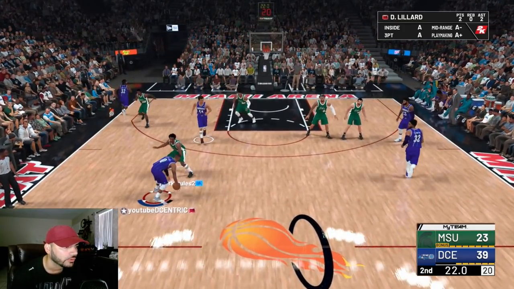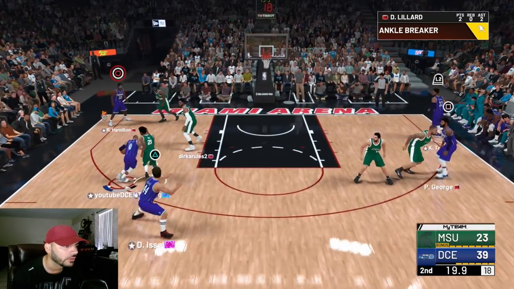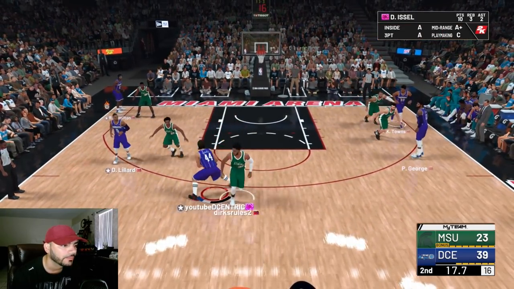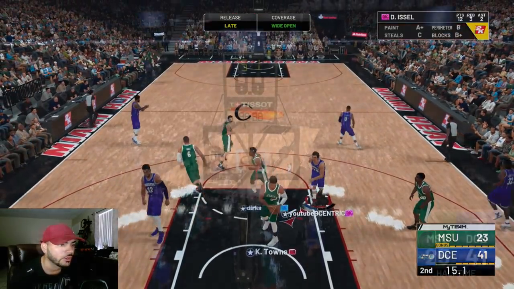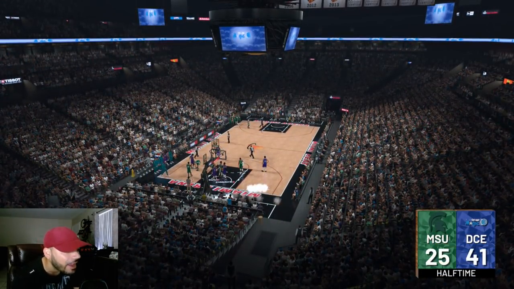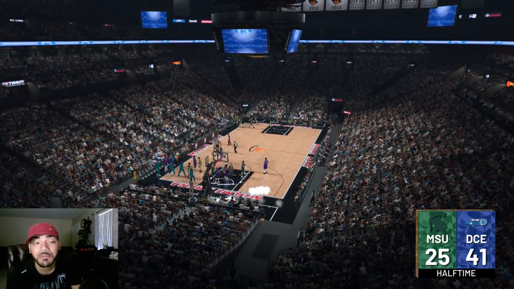Show me the pick and fade, though. You ain't guarding that? Point fake. See, that's just too easy right there. All right, boys, 25-41 at the half. We're having a pretty good game, I would say.